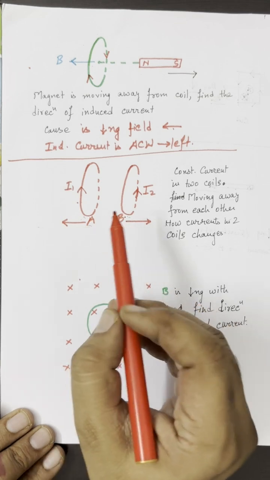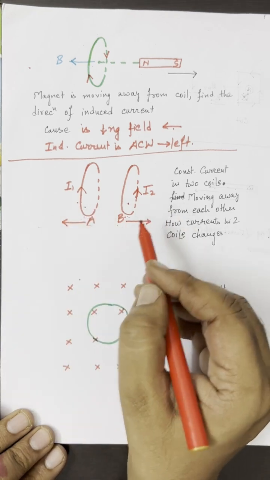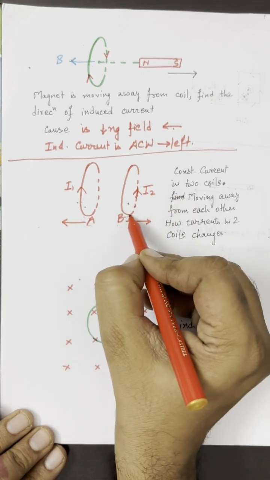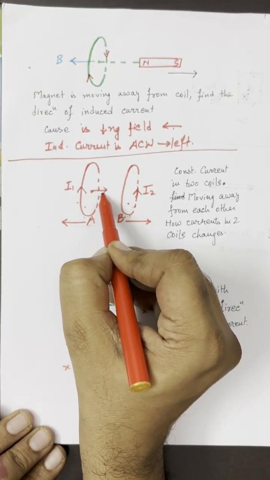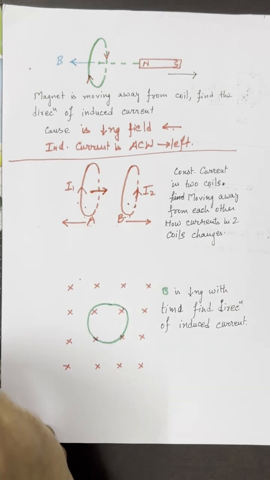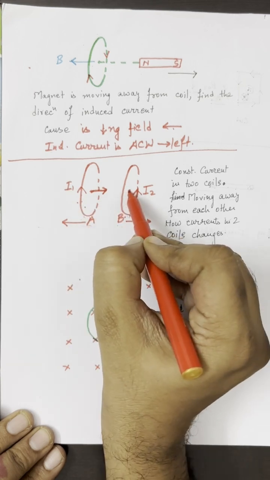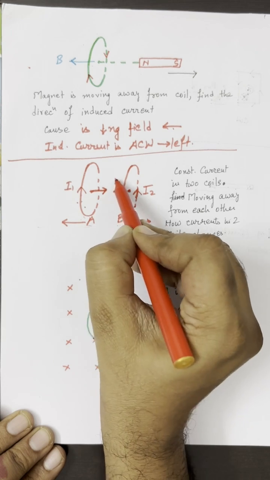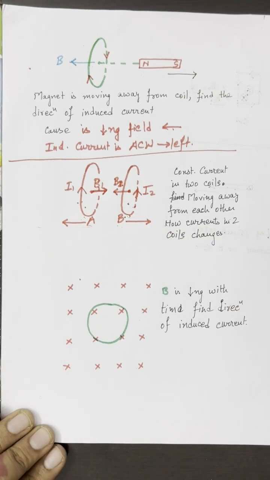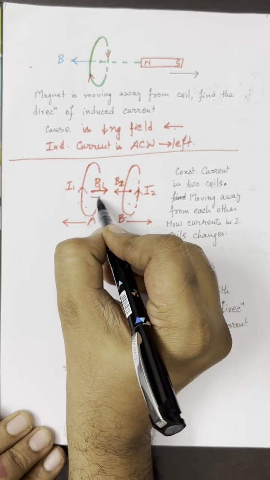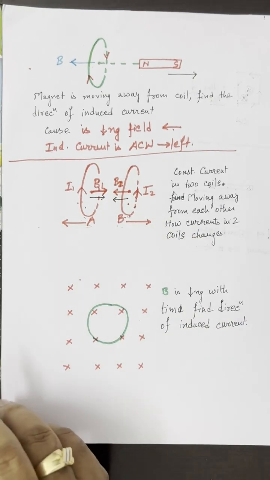Now what is the concept here? Coil A is placed in the magnetic field produced by B and vice versa. Due to the current in coil B, the magnetic field is towards this direction. And due to the current in A, the magnetic field at the location of B is towards the left. So this is B1, say, and B2. The original field for A is towards the left, and for B it is also towards the left.